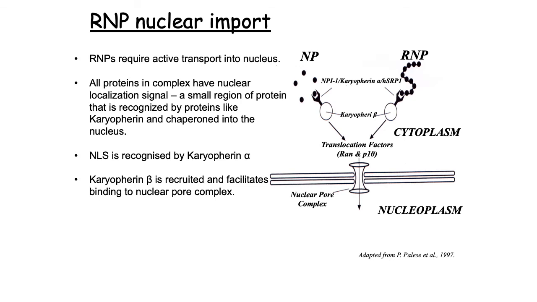And so once again, that's going to be the ribonucleoprotein. The nucleoprotein specifically part of that is going to bind to karyoferrin alpha, which binds to karyoferrin beta, which binds to RAN GTPase and P10. And those are what's going to carry it right on into the club. So bam, they know the bouncer, they can get in. Yeah, that's the power of being influenza.